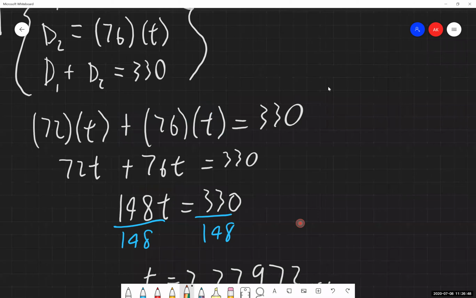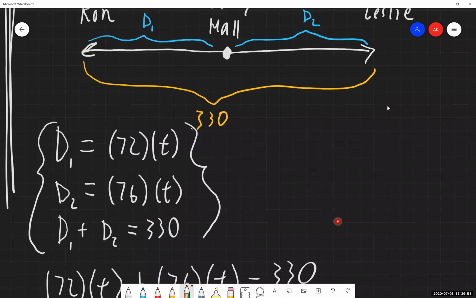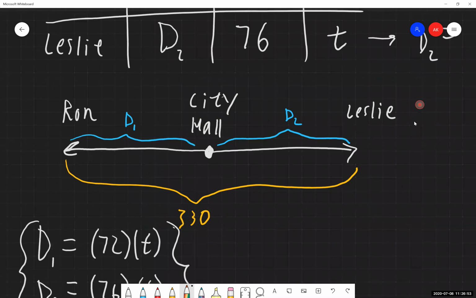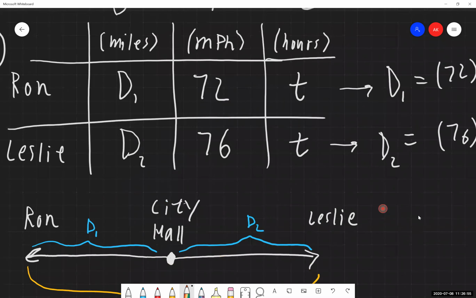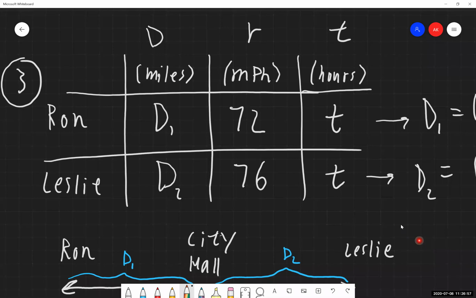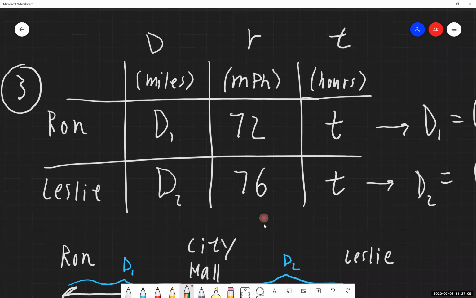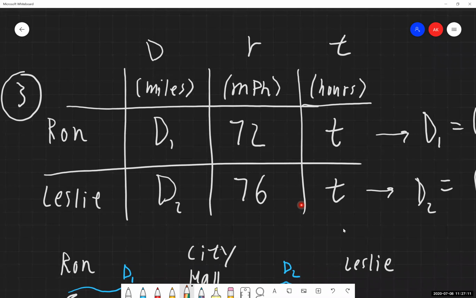So again, I think these problems are very, very helpful if we keep our work organized and we make these silly little visuals for ourselves. But again, I recommend making these tables, labeling these columns so you know exactly what each part of them represents. I think it's very helpful. It made life a lot easier for me when I finally learned how to do this and actually started doing it, because I struggled with these problems back when I was learning this as well.